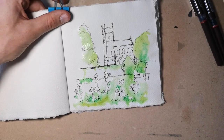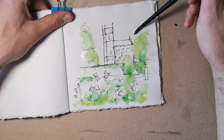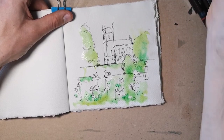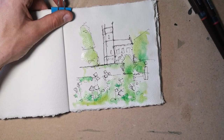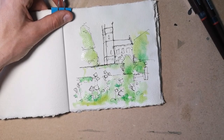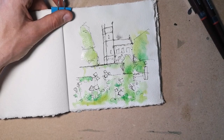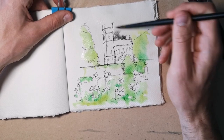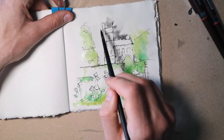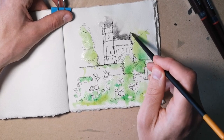So, I'm just going to put some water in the sky now, and we're going to bring it close to that tree so it's going to bleed together. And I'm going to pop a bit of neutral tint down. I don't think you'd use this Payne's grey, but just watch what happens with this neutral tint when it goes down. It sort of blooms upwards. I think it's a really fascinating effect. And with no effort, look at the textures, the shapes which are already coming in here.